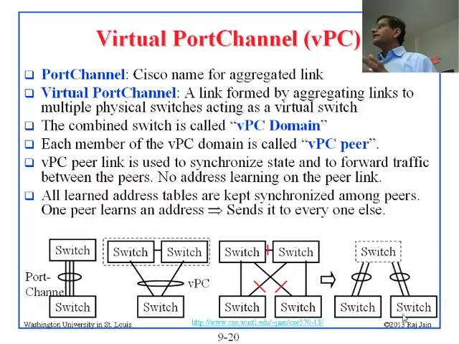Now the advantage of this, obviously as you know, is in the spanning tree. If you are still using a spanning tree, these two links will be blocked. With this one both the links are active because there is only one link here. Generally you will have two links going from this switch to two switches here, and two links going from this switch to two switches here. Instead of doing that, it will look like this to the spanning tree and all the links will be used.